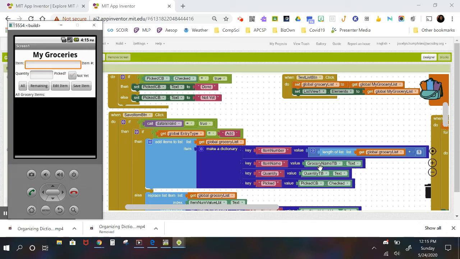So I take the grocery name text box and throw it into the item name. I throw the quantity text box into the quantity key in the dictionary. And I throw the picker checkbox, whatever's in there, that true or false value, into the picked key of the dictionary.